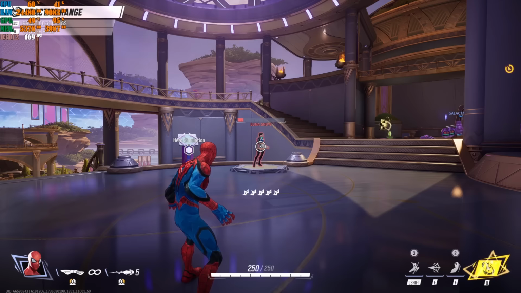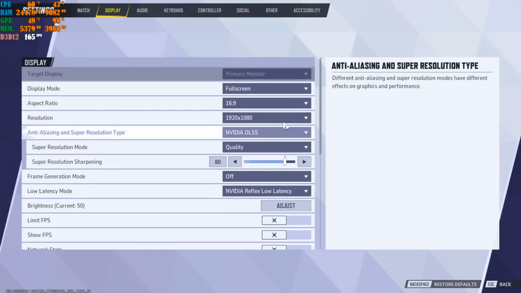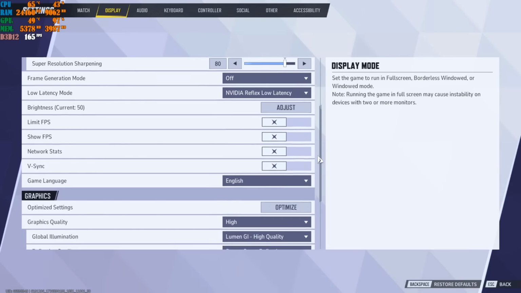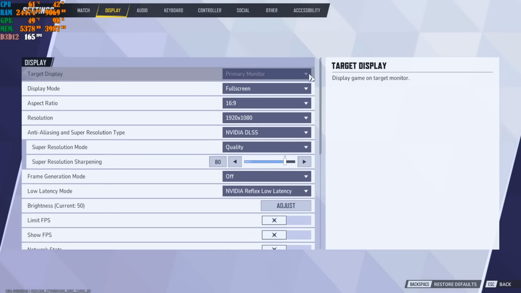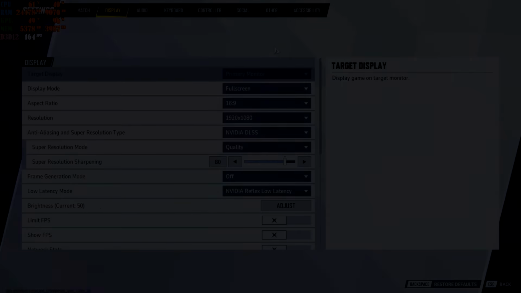But anyways, ladies and gentlemen, these are the best settings you can use right now at this very moment. This is my default settings. So I'm doing about 170 max FPS, and I'm doing my default settings that the game gave me with the new season. This is what I'm running right now, and that's the FPS I'm doing. So 170 max. This is what you're going to need to change.